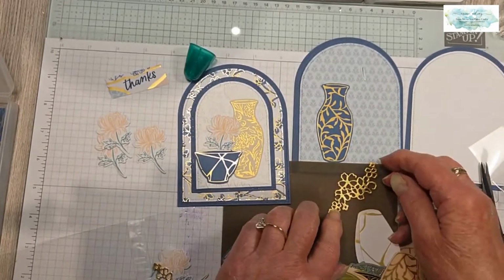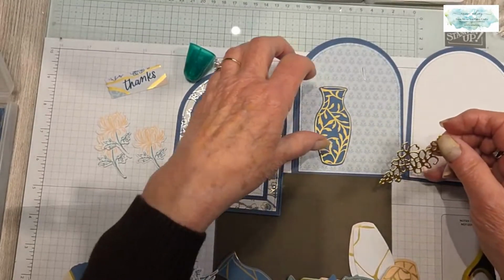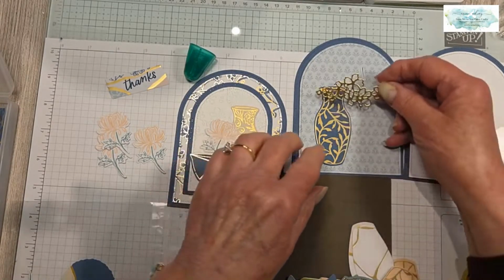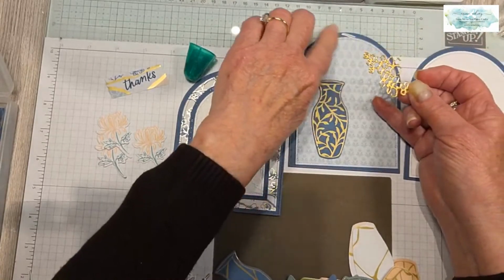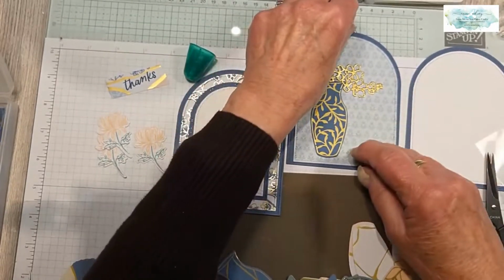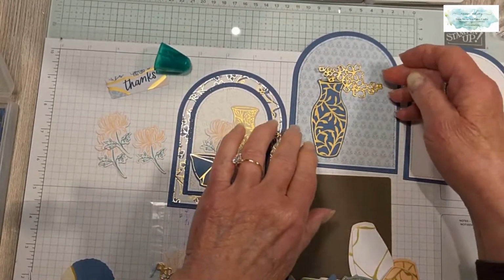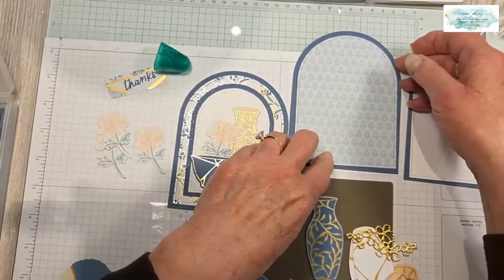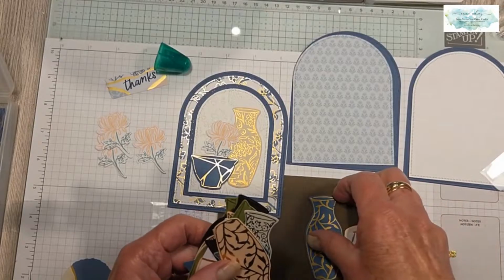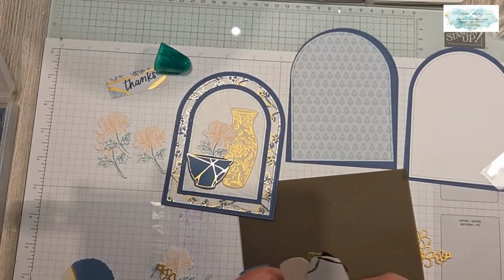Okay, and then for the inside, I thought I would just do another pot. And what I was doing also is just kind of draping this over the top of the pot, almost as if it's growing out of the pot. So I might do that. Let's get rid of that little stem there. Okay, and then for the third one, I haven't glued this one on yet, so let's do that. So let's move these pots out of the way. I'm looking forward to making a black card base and using the black pot with the gold embossing. I think that will look really elegant.